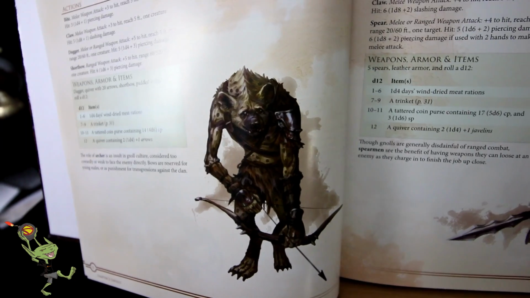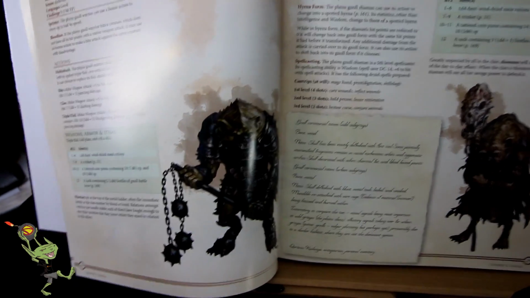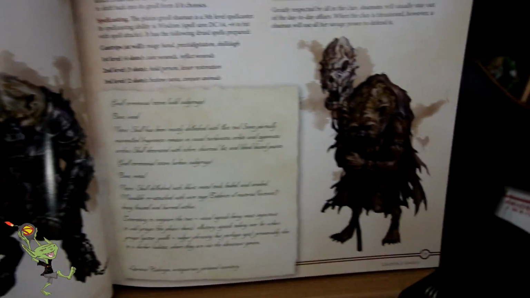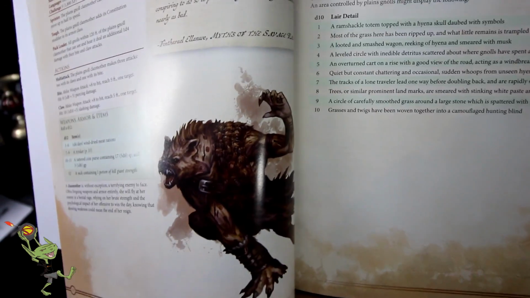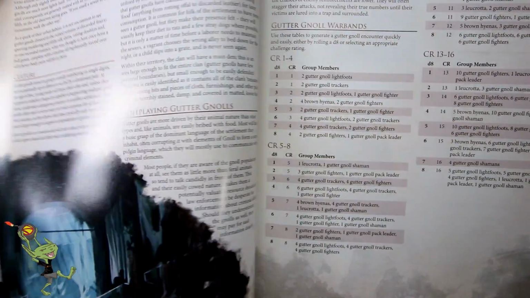And again, there's spearman, archer. I love that flail. Clan mother at a challenge 5. Pretty nice. And then again, lair and trinket tables.